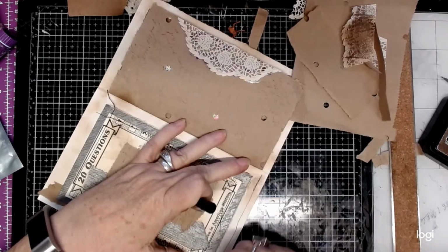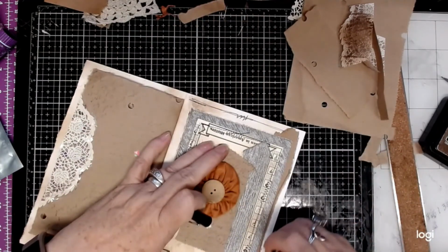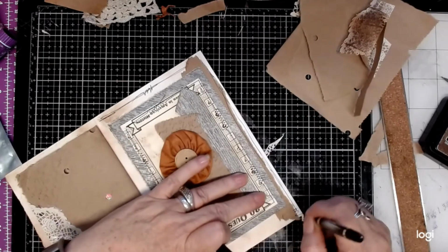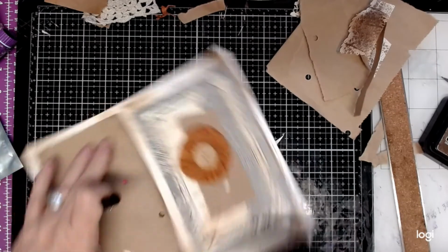And again, I could take this over to the sewing machine. I got some repair and mending I got to do anyway, so let's just not do any more sewing than we have to today.